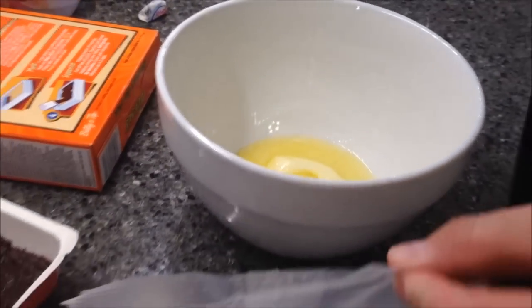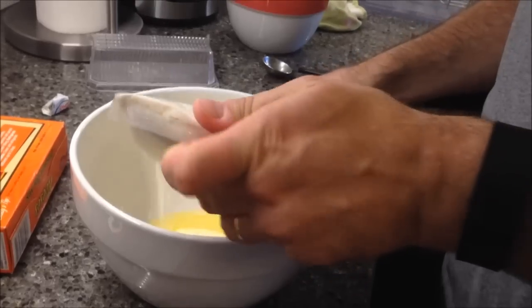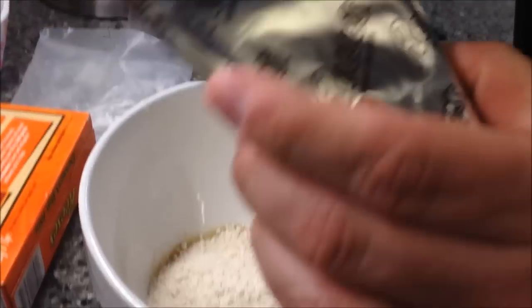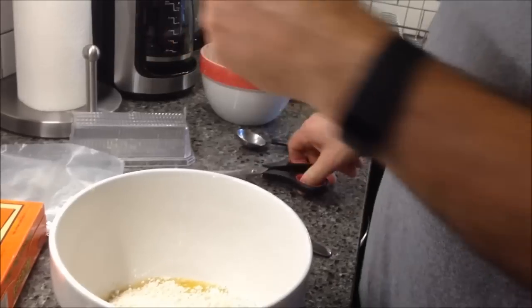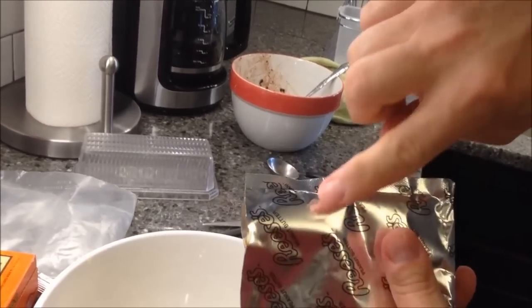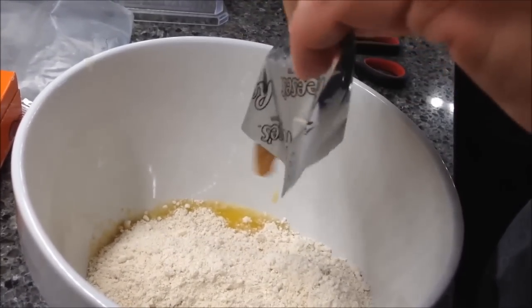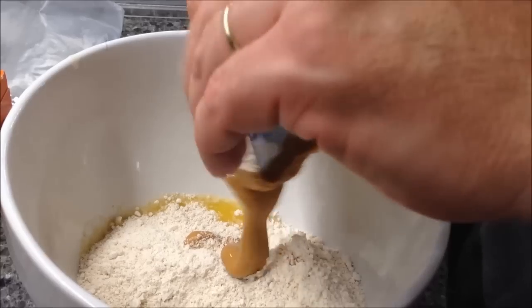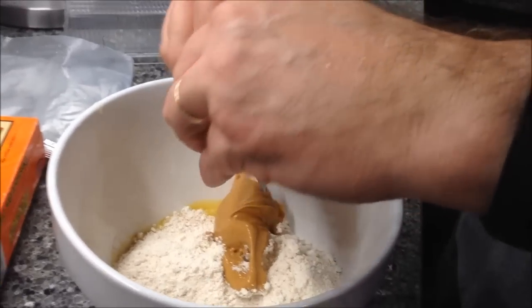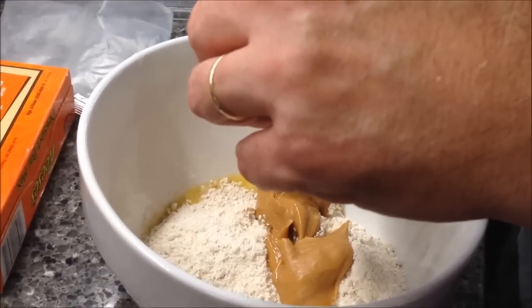I have my half stick of butter melted. You take your filling mix and dump it in. We've also got peanut butter right here — it says Reese's peanut butter, which makes sense. It says to stir the filling and peanut butter mix until well mixed. I'm doing it by hand with a spoon; since it says 'stir' rather than 'mix,' I don't need a mixer — we shall see.